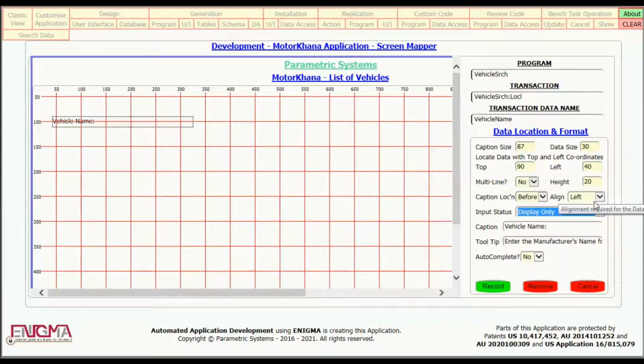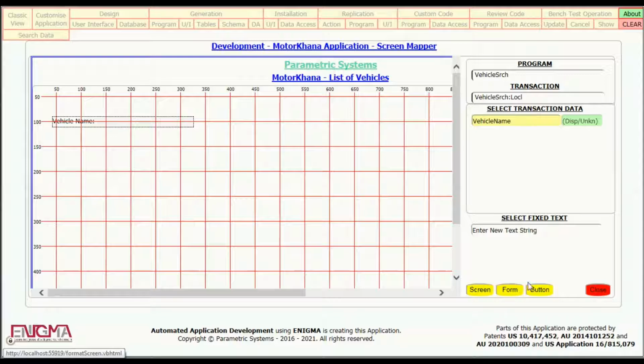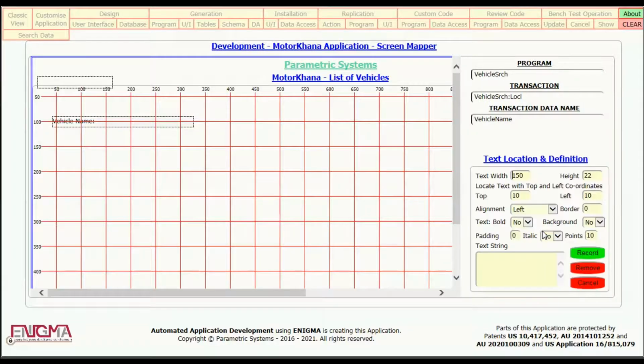This will return to the transaction and the data list. For many user interfaces another data selection would be made, and it would be located and formatted on the user interface. For this transaction, all the data has been included. Enter a text to instruct the user. Position it above the data field.